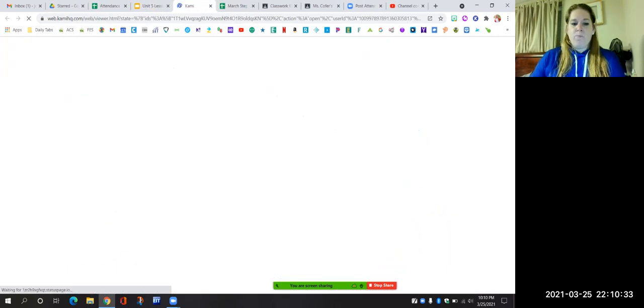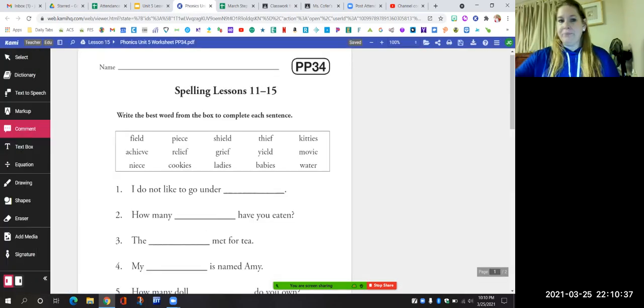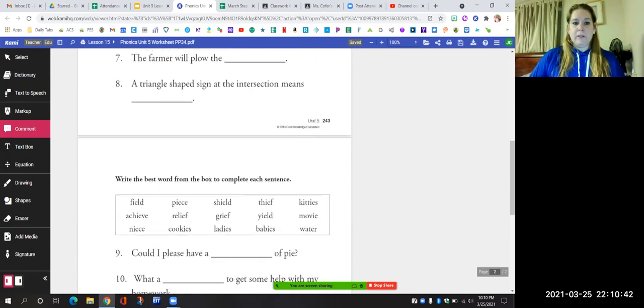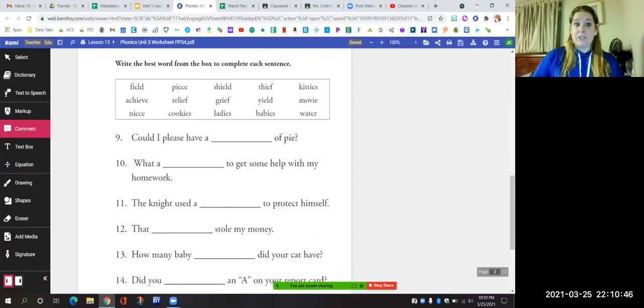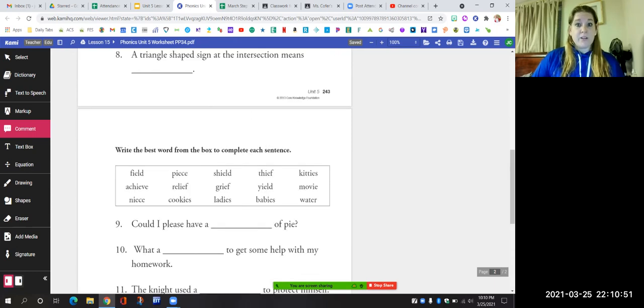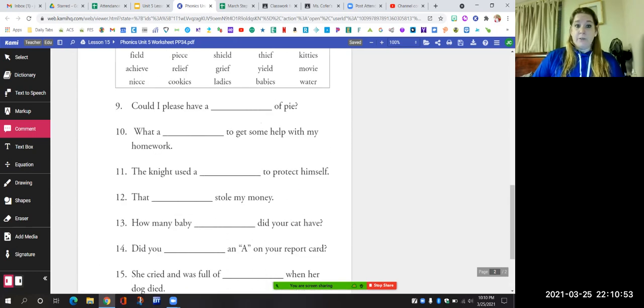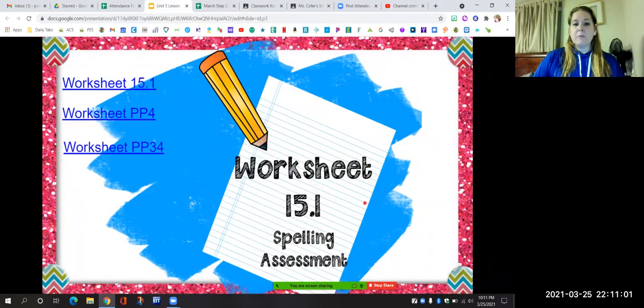And then the next one is just a fill in the blank. You have the spelling words from this week, and you're going to put them in the correct sentence to make sense. And guys, please pay attention because there's 2 pages. Okay, there are 15 spelling words, so there are 15 sentences. Do not just do the first page and leave the rest blank. You have to do the whole thing, okay? The whole thing. So that's going to be your spelling test for this week.